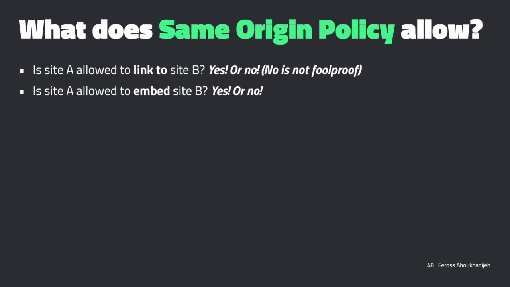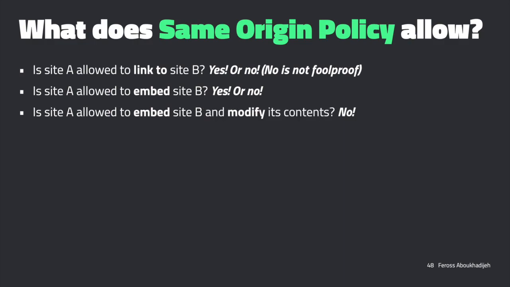So you can do this on all your sites. Prevent your site from being embedded by another site. Solve a whole class of attacks. Very good to do. Okay. Can site A embed site B and modify its contents? Well, we've been talking about ways to strengthen the same origin policy, and this is already quite a strong policy, so that's still no. And actually, there's no way to relax this either. So a site that embeds another site can't reach into its DOM and modify it.